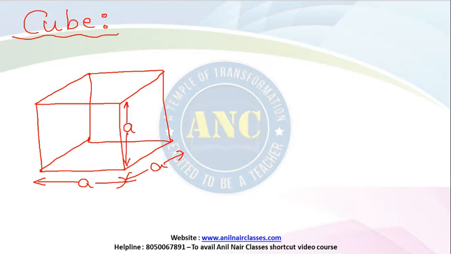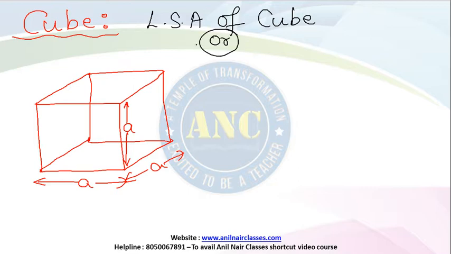Right? Now see here, sir. Now suppose, for example, I want to find the lateral surface area of this cube. I already told you the meaning of lateral surface area. Now in simple language, the lateral surface area of a cube is what I need to find, or we also call this the area of four walls of a cube.